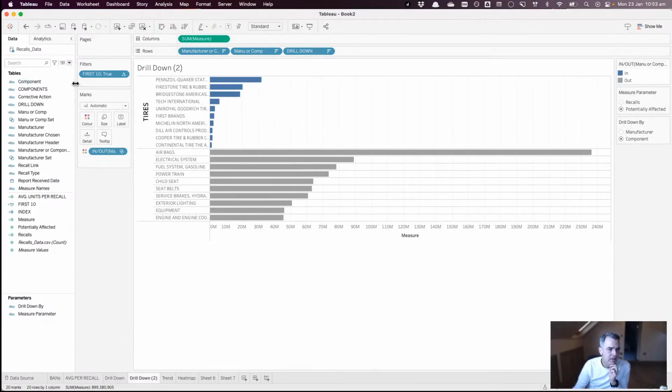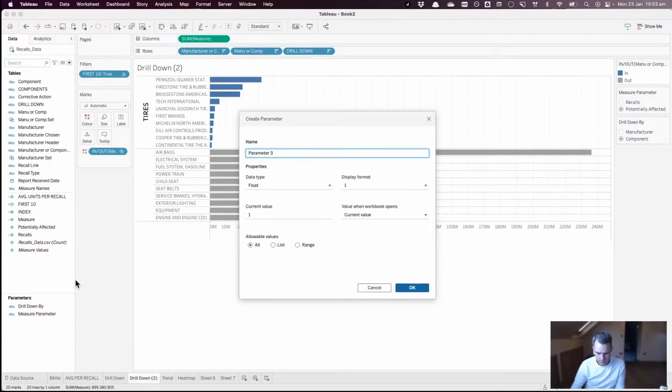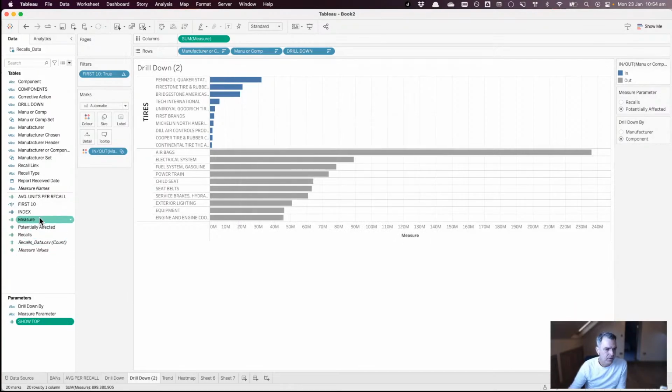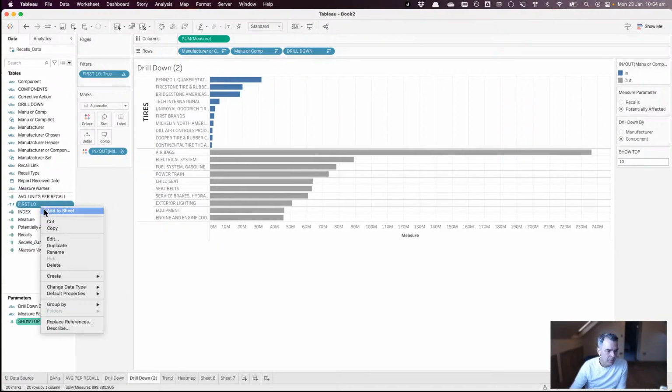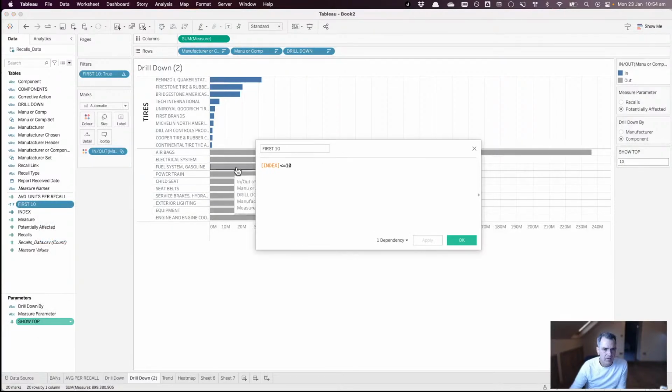So I could then, maybe I want to, let's create another parameter. Let's make an integer, and let's just start with 10. And all values. So now if I show this parameter, and I'm going to say, let's edit this, let's make it my first n.